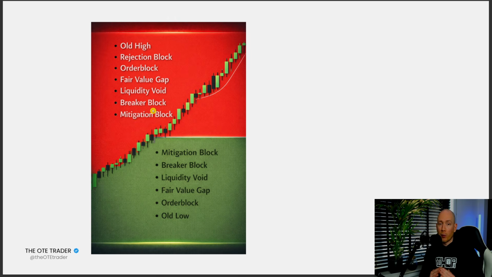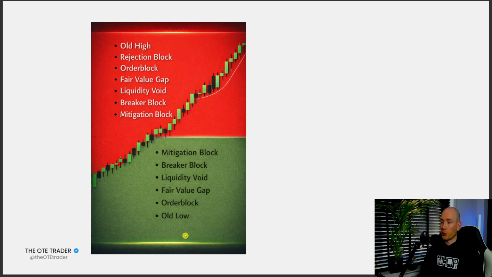This is when price moves up, takes out buy side liquidity, and then breaks structure to the downside. We've got a couple of down close candles at the start of the range where price takes out that liquidity, and this will be used as a breaker block. Now, not to confuse with a mitigation block, it's essentially the same as a breaker block. However, a mitigation block does not take out liquidity before it breaks structure lower.